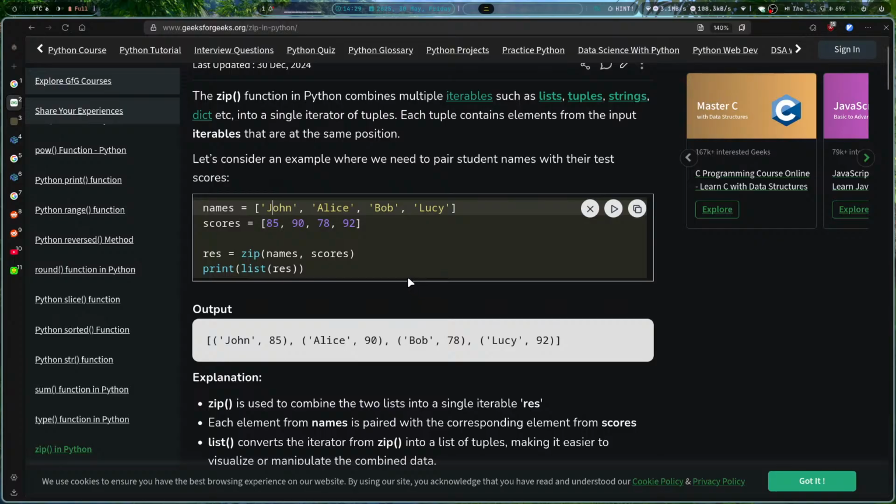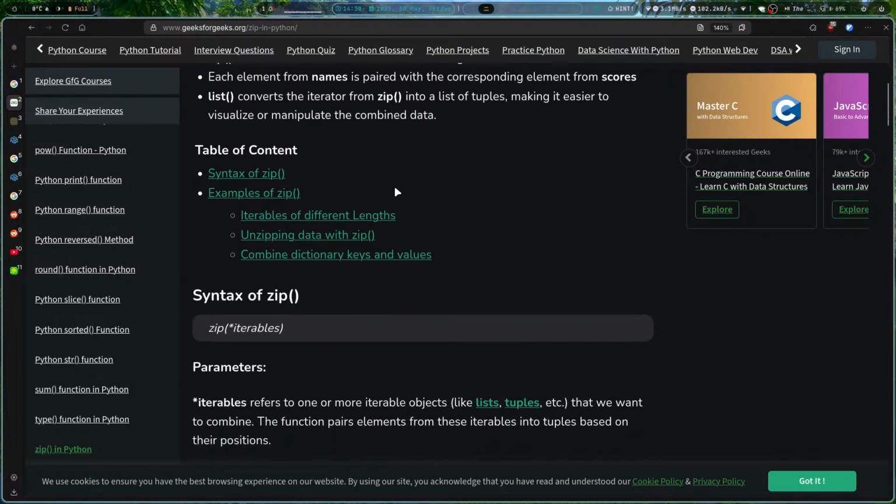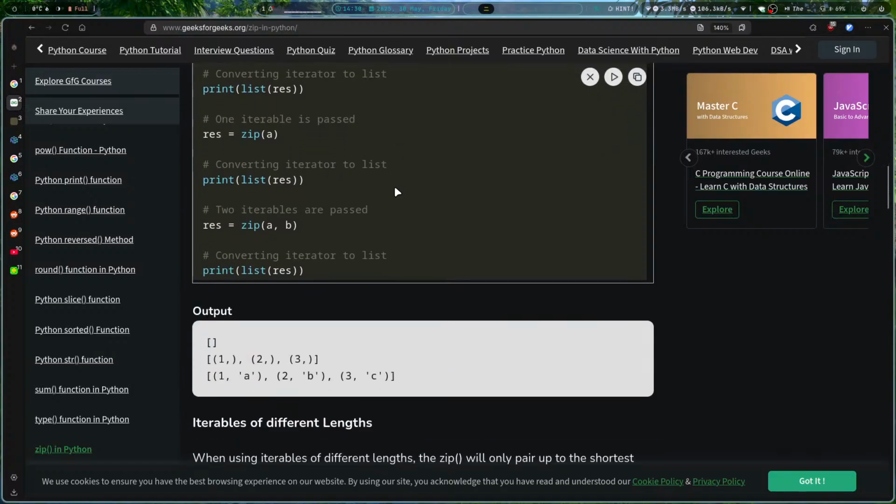Zip basically couples the two things together, where names is the first item, first tuple, and it takes the first score. So John with 85, Paris with 90, Bob with 78, Lucy with 92. It creates a list of tuples. It's a list, and these are tuples. Okay, that's how zip works. It's a very simple one, but it also has various applications.